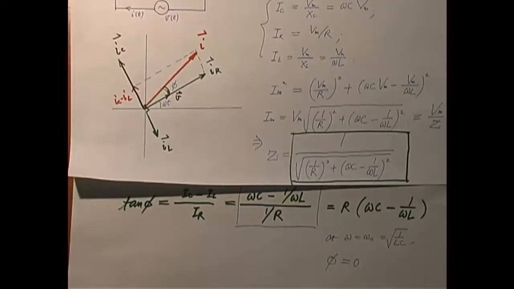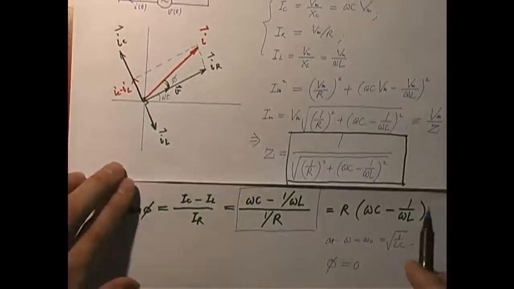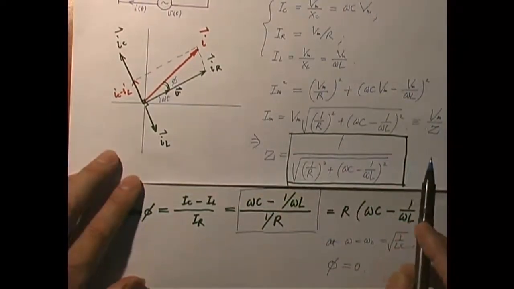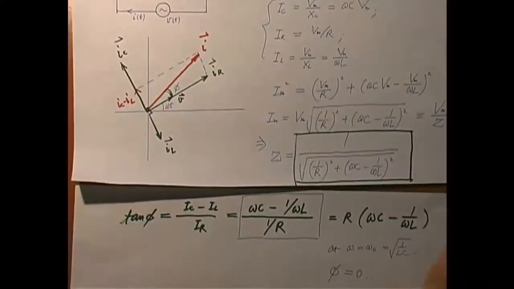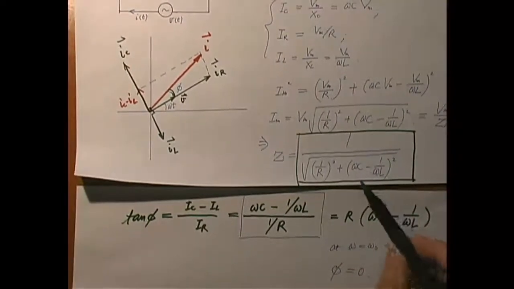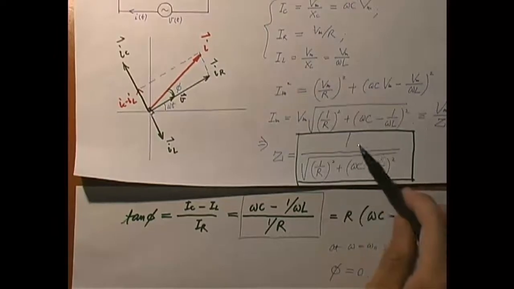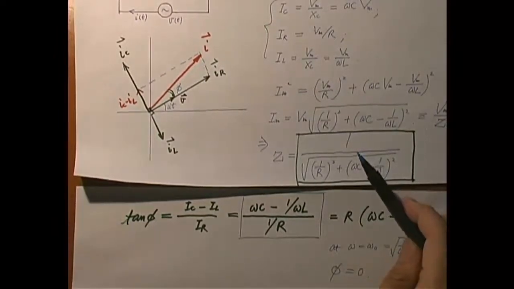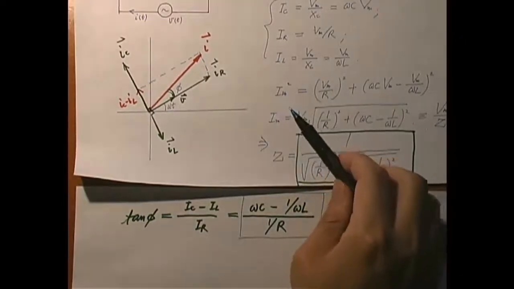Okay, and this is also where you have a peak value for I maximum, because of the fact that these two terms cancel out. If you look at the impedance, when these two terms cancel out, you have the smallest possible value for the denominator, which is just 1 over R. You flip it over, Z becomes R. That's as small as the impedance gets, so you have the largest possible amplitude for the current. So that is the resonance.